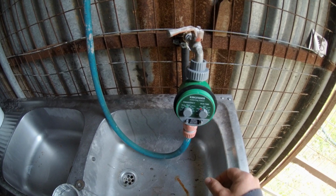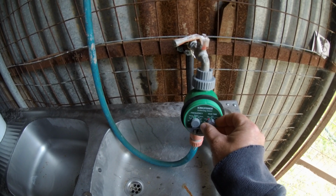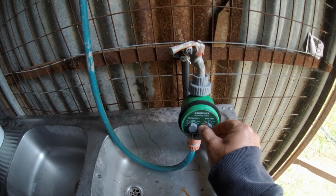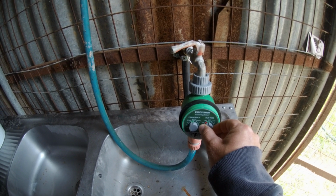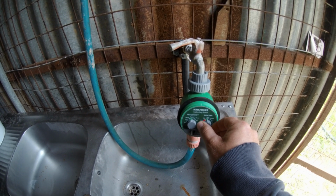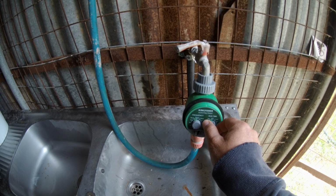Let's see how it works. We'll do it manually this time for you. We have programmed this device to supply the bucket with water at 7 a.m. and after 12 hours at 7 p.m. when it starts getting dark.